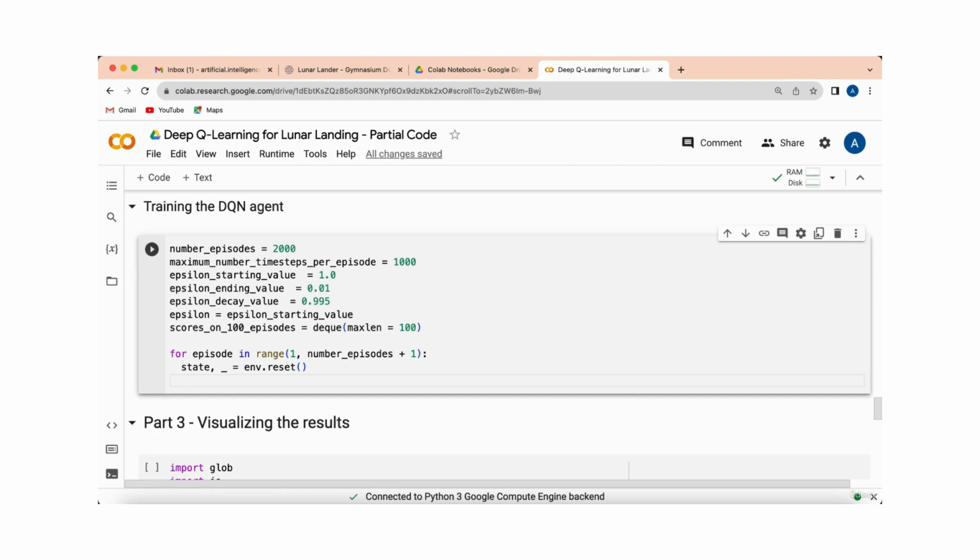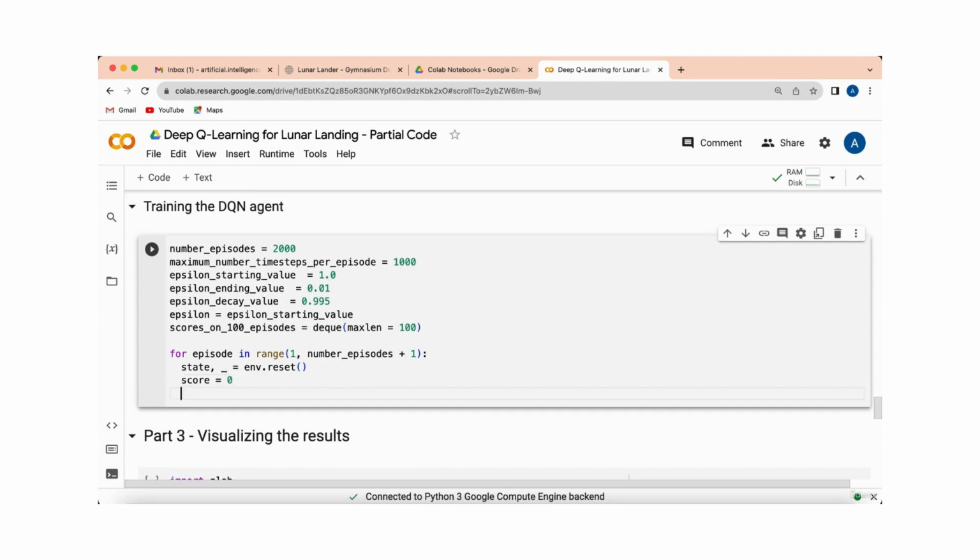Okay, perfect. So then the next step, let me scroll down a bit. Here we go. The next step will be to, of course, initialize the score, because the most important thing we'll have to measure here is the score. When I say the score, it's of course the cumulative reward, which is why we have to initialize this to 0. So let's do this. We're going to call that score, obviously, and we're going to initialize that to 0. All right. So this over the episode will be the cumulative reward. Perfect. Then we're going to start a new for loop now. And according to you, what will it be iterating over?